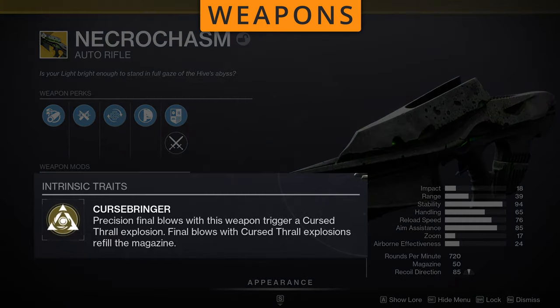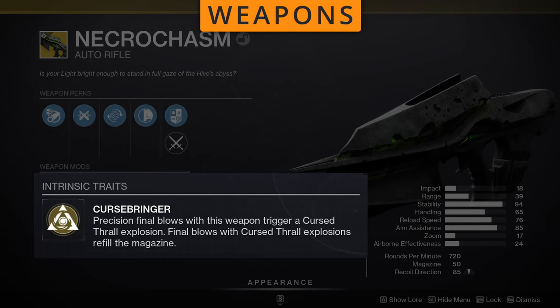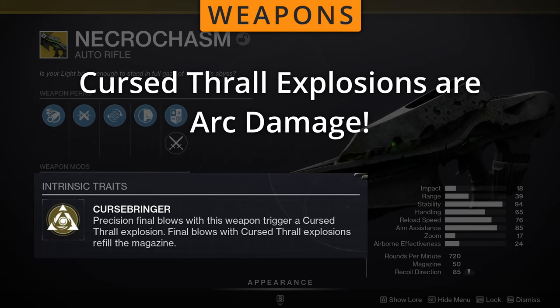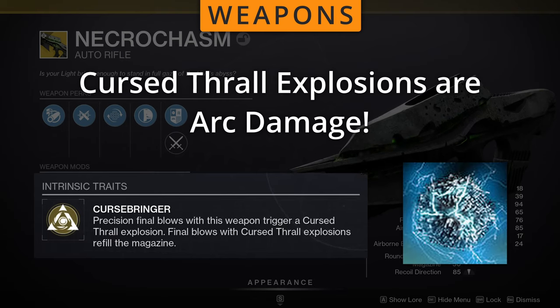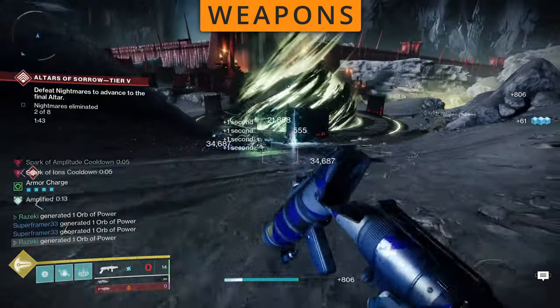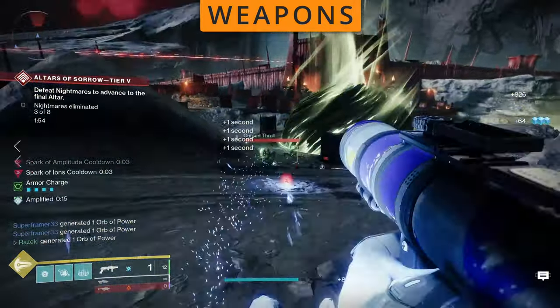Its exotic perk, Cursebringer, creates Cursed Thrall explosions when killing enemies with precision damage. These explosions count as arc damage, so it is able to take advantage of Spark of Discharge to create ionic traces as well. Plus, Necrochasm is just a great all-around weapon for most content.